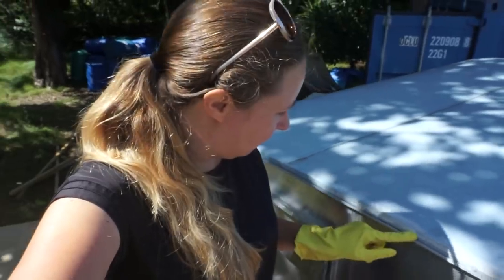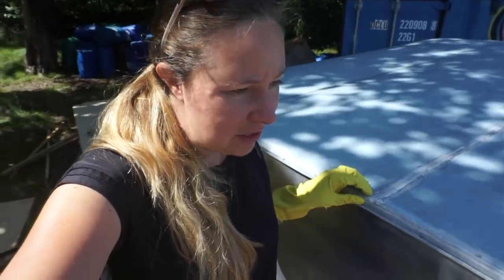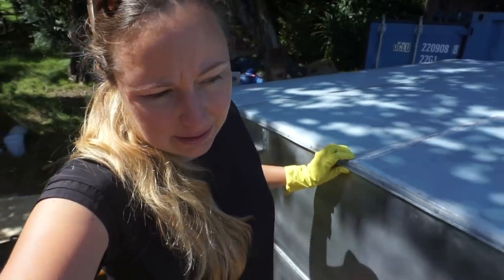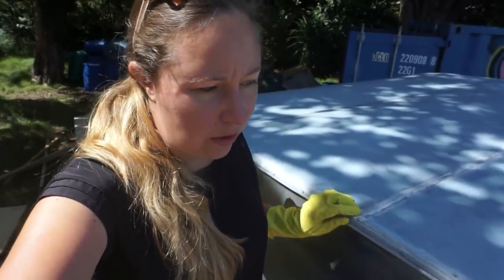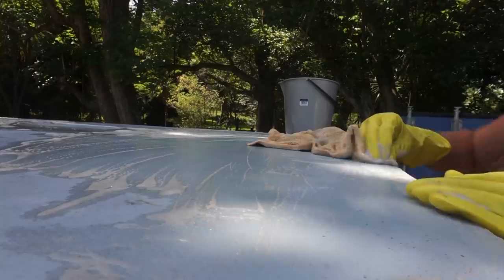Maybe some owner has previously added screws that are too big for this caravan, but they did all the way along except for that one little section. Even gets rid of lichen.